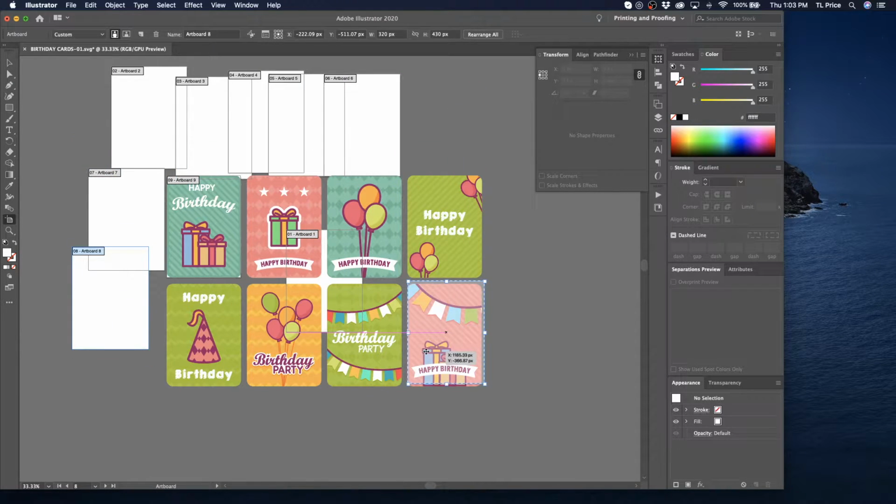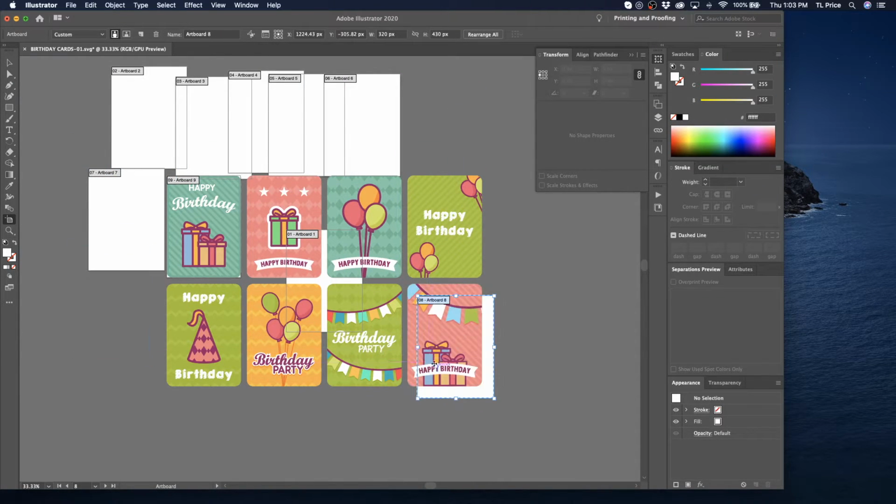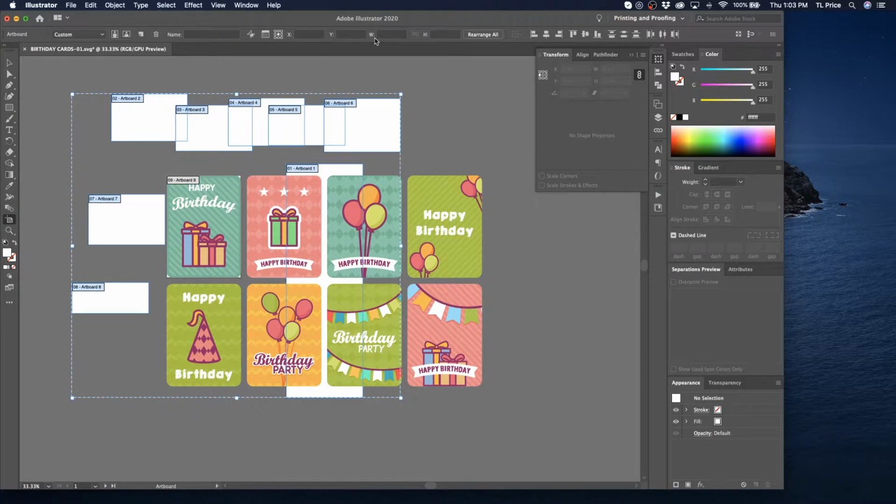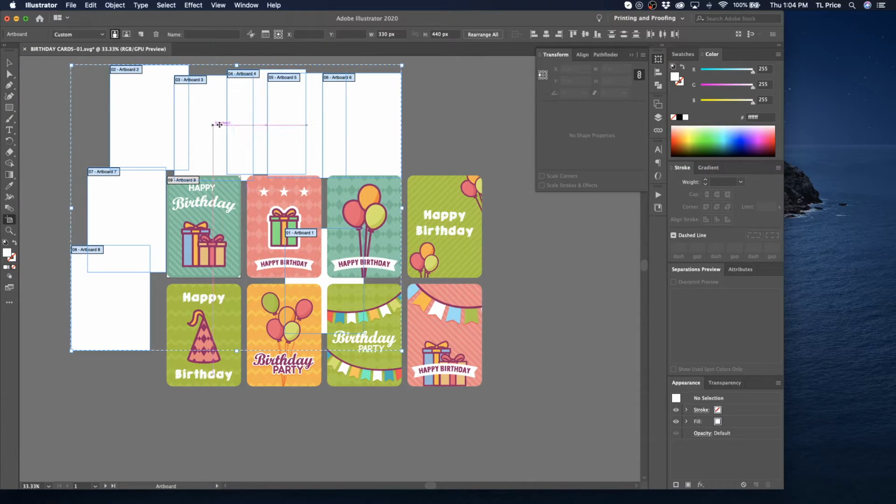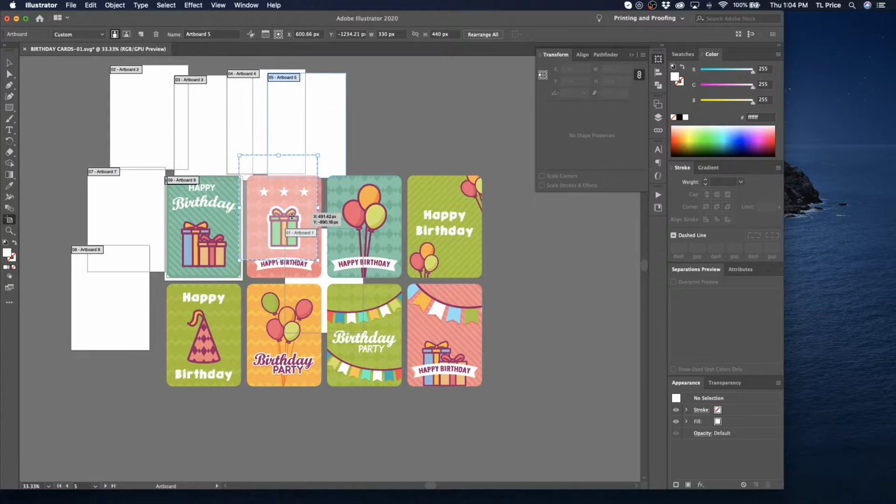And now I'm gonna make them a little bigger. Let's go 330 and 440. And that's gonna be the size. Okay, and now I'm just gonna move them kind of just behind each other.